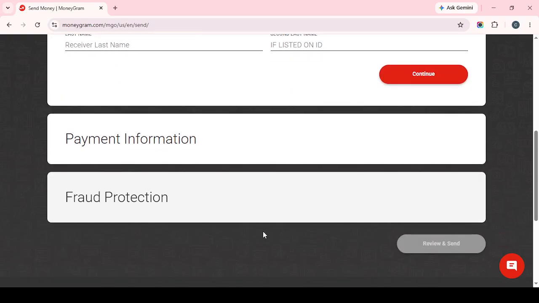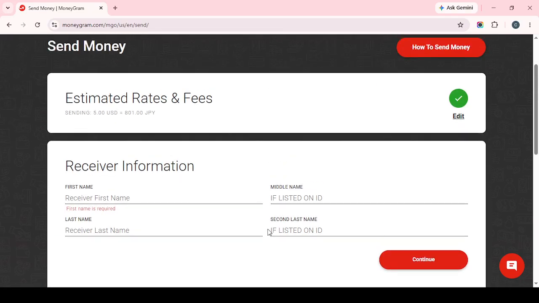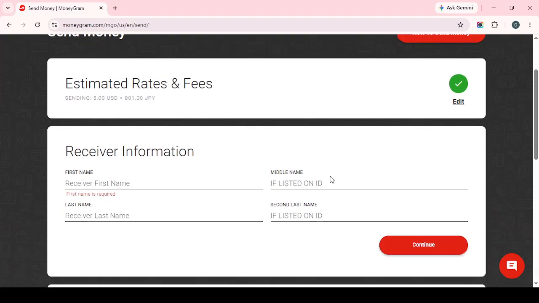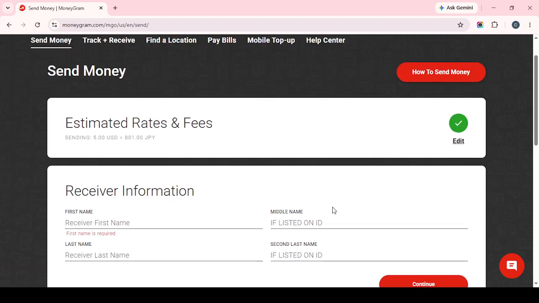After submitting it, watch for a confirmation message or reference number so you know the request went through successfully. Keep in mind that transfers between banks can take some time to process, so the money may not appear instantly. And that's how to transfer money from TD Bank to Bank of America.